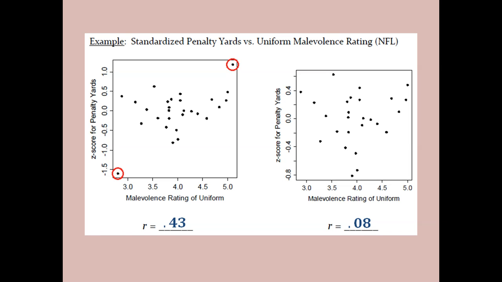Just looking at what the two variables are, you think, I don't know if there's really going to be much of an association there. So the correlation for the scatter plot that's on the right is probably going to be more in line with that intuition than the correlation that's on the left.